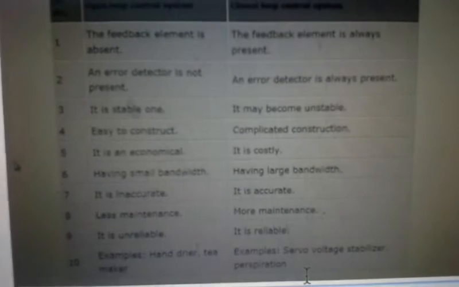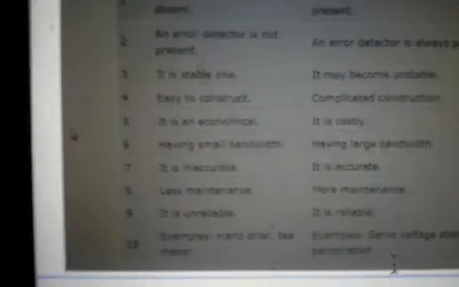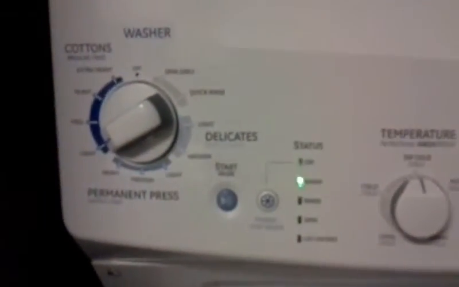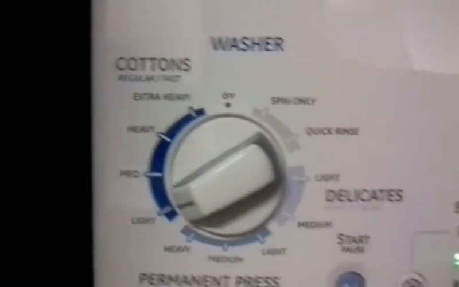Okay, now we can see another example: the open loop is economical, whereas the closed loop is expensive, is costly. For example, a washer machine. You just need to know the action. For example, this is a direct water cotton washer.